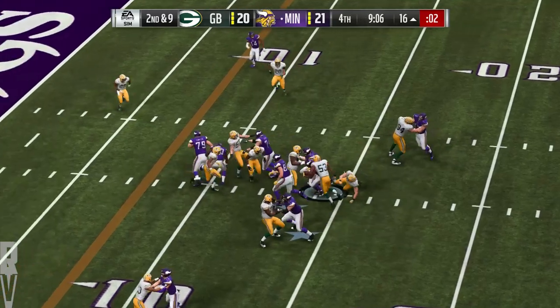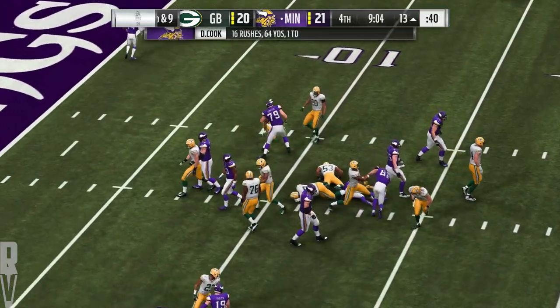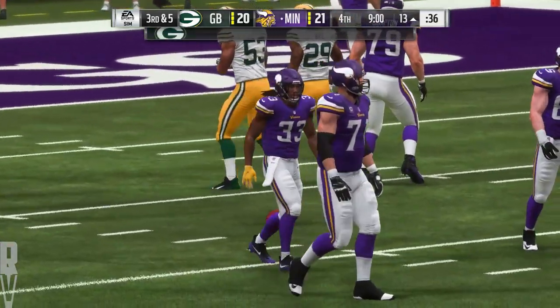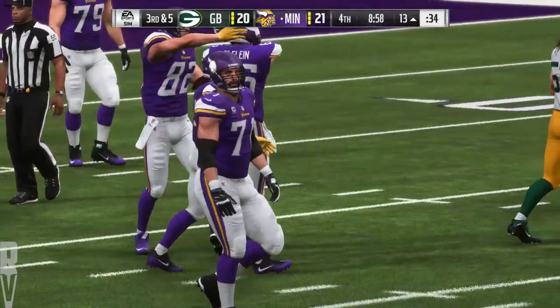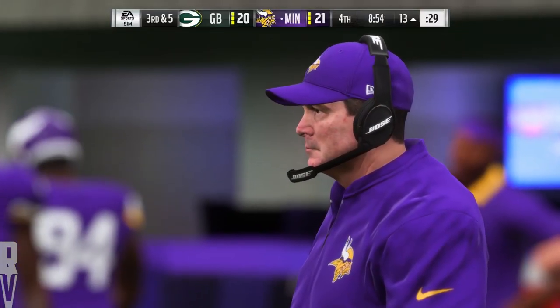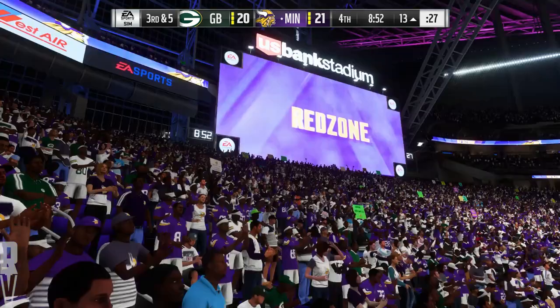They run it again with Cook. Able to fight for about 4 yards there to the 13. Well, if you're a football guy, that's a pretty run because everyone is in sync right there. Obviously, the guy carrying the ball, but how about the people up front? Leverage, athleticism, they created some nice space for him.